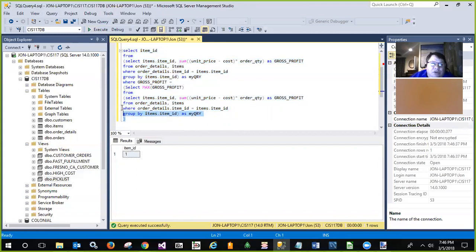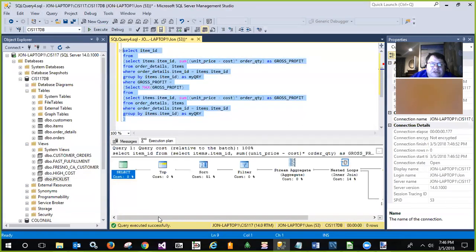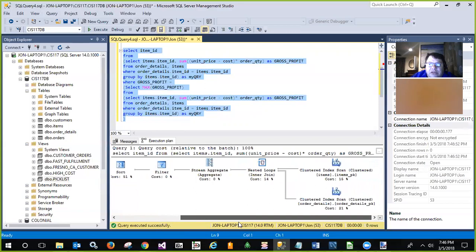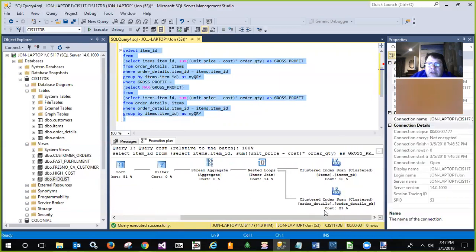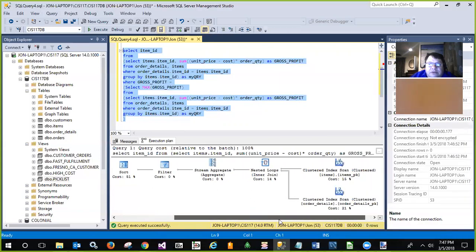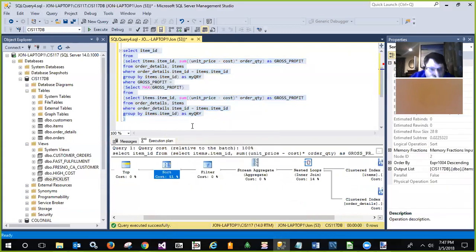Now, if you want to see how the whole thing works in your execution plan, we could come here and say, show me the estimated execution plan, and now you can see the whole thing working together. And one of the things, the sort cost instead of 0 is now 51. Look at that. So here's a sort that is costing us a lot. And so one of the things we might take a look at is where is that sort occurring, and is there an index that we could build on it that would make it run faster?